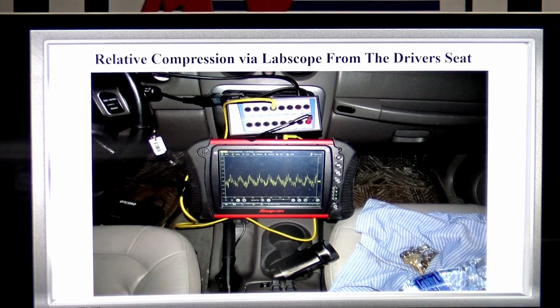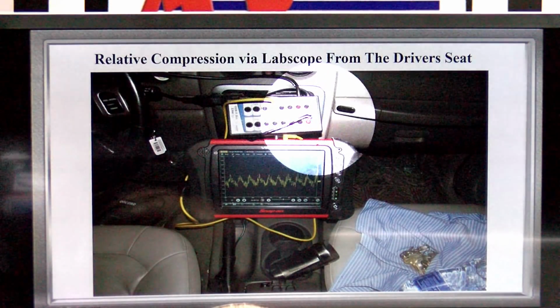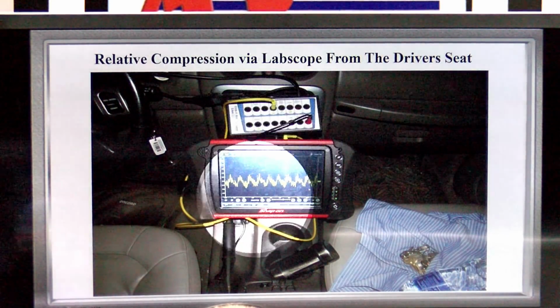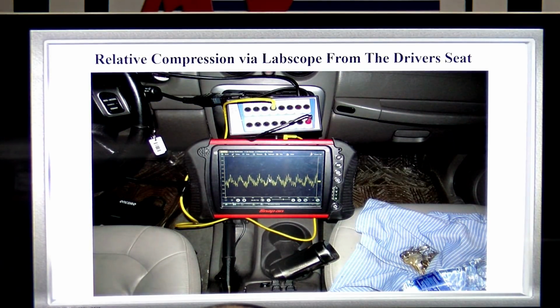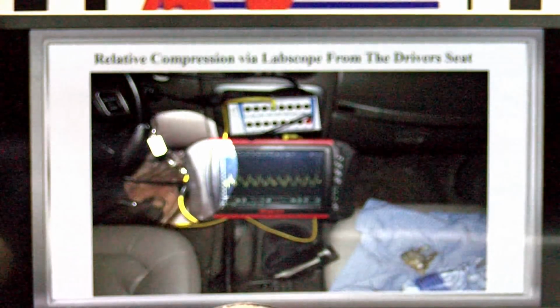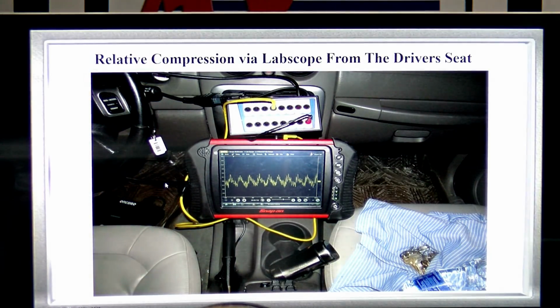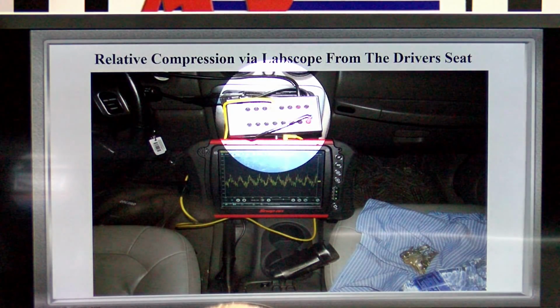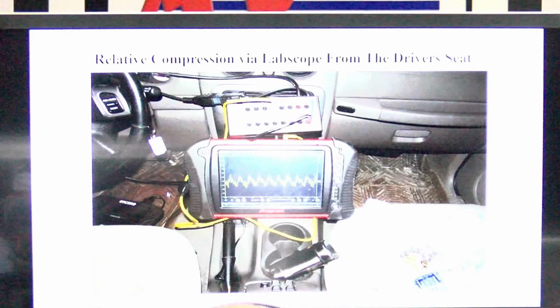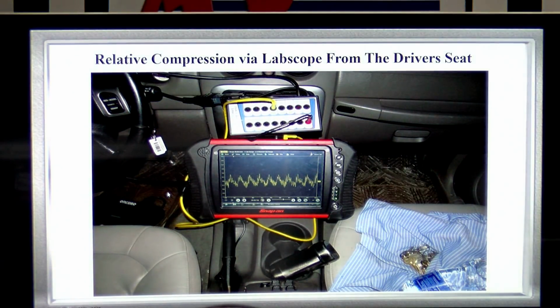Now, if you have all that, you can see in this picture here, we have a breakout box. That's an AES breakout box. I have my old Verus on here before the Zeus. We're connected to the DLC, the diagnostic link connector. And the lab scope is hooked up in pin 16, okay, that is battery voltage, pin 4 chassis ground. All we have to do is clear flood the vehicle. Clear flood on this Jeep is a matter of me holding my foot all the way down to the floor.